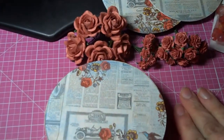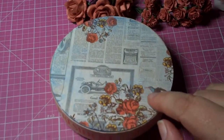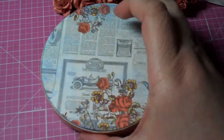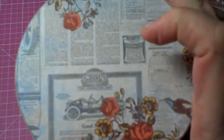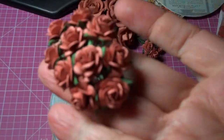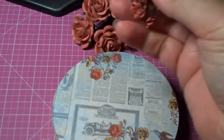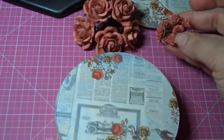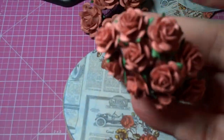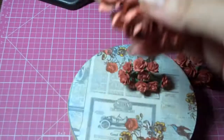I'm going to trim down the stems on some of them, leave the stems on others because there is some blues and greens in this, so I want to pick up on some of that secondary color. And these are kind of unusual colors for me because orange would not necessarily be my first, and this is just a beautiful, like a burnt. I'll get the exact color and the sizes. These are 10 millimeters. These are 15. And I believe these are 25.